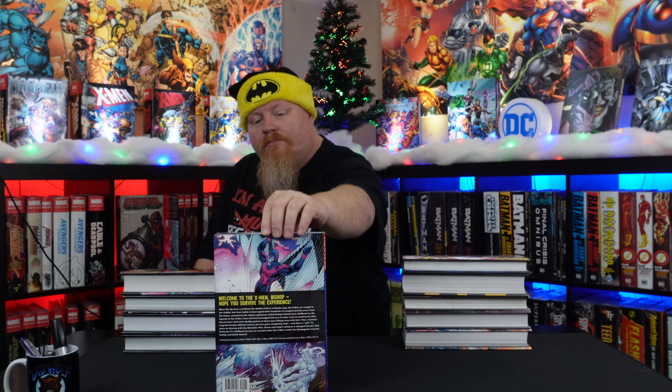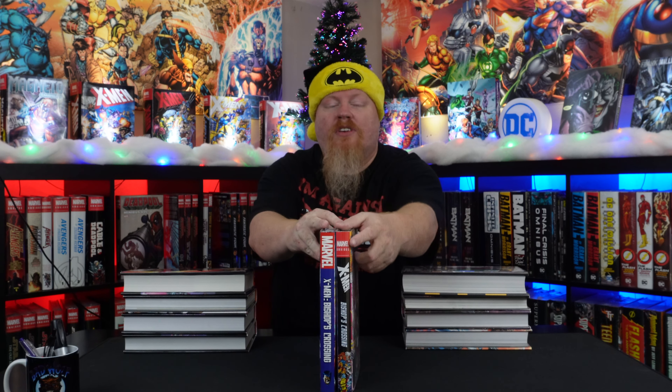We're going to start with Bishop's Crossing. Now that's a great cover, don't get me wrong — there's nothing terribly wrong with it per se, but it's just not the cover that should have been used for Bishop's Crossing. Our spine just has the Marvel logo there and the standard lettering. We went ahead with Uncanny X-Men number 282, when Bishop crossed over for the first time. I just felt that this cover was a much better choice for this book. We made the spine so it actually says Omnibus on there, and I'm always big on the collected covers for the back, so we went with that.